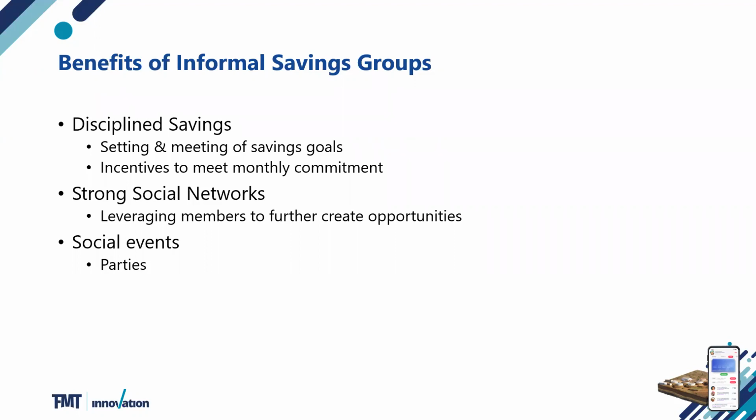So the group sort of creates disciplined savings where participation in the group forces the members to set goals and to meet them each month. And failure to do so comes with repercussions. For example, interest on loans, negative social standing, which therefore creates some sort of incentive in meeting goals. And this maintains discipline, which is much more difficult as compared to it being an individual. Again, besides this, there's also the social functions or events which these groups host. And because the groups are often formed with trusted friends, family, and community members, it sort of forms a perfect excuse to get together and to socialize.